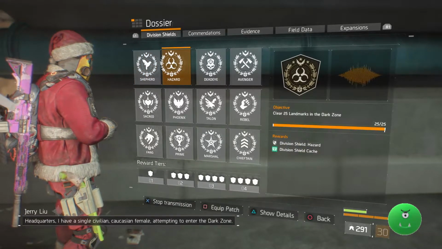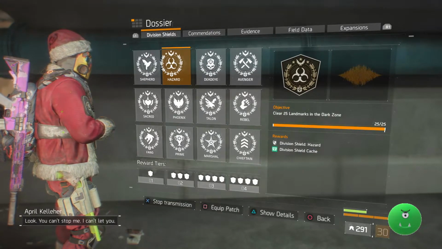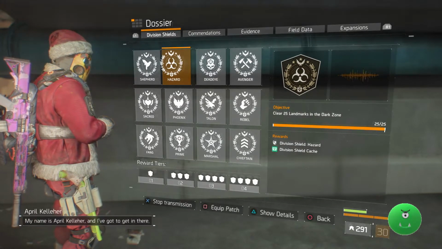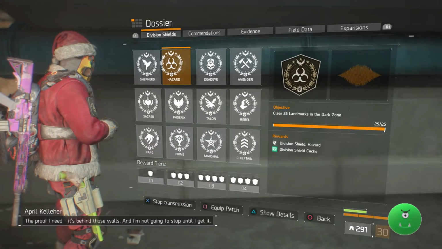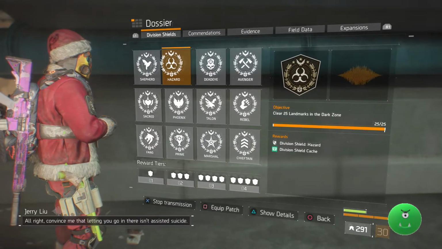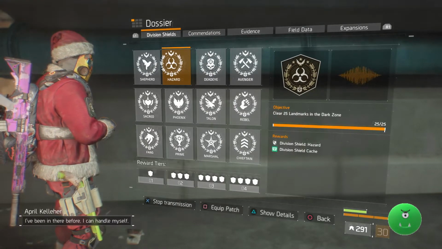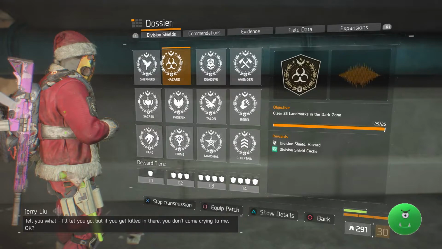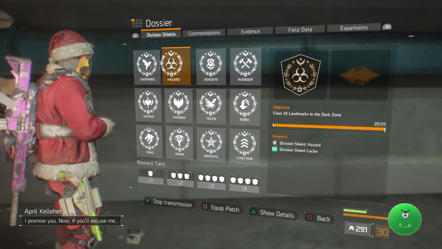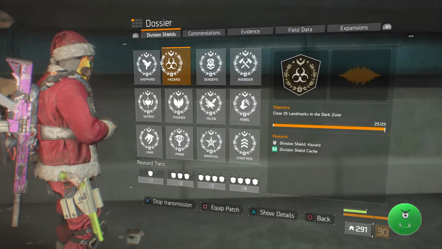Headquarters, I have a single civilian Caucasian female attempting to enter the Dark Zone. Look, you can't stop me. I can't let you. Hang on, HQ. What are you saying, lady? My name is April Kelleher, and I've got to get in there. The proof I need, it's behind those walls, and I'm not going to stop until I get it. All right. Convince me that letting you go in there isn't assisted suicide. I've been in there before. I can handle myself. Tell you what, I'll let you go, but if you get killed in there, you don't come crying to me, okay? Yeah, I promise you. Now, if you'll excuse me. HQ, never mind.